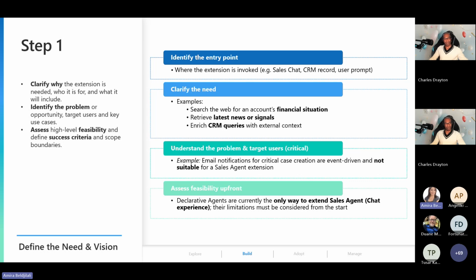Because frequently we get requests like, I want to extend the sales agent, or I want to build an agent. Yes, but what for? Do we have a connector? What's really the use case? Because probably the answer is that you need to use the assistive experience, or that it's already in M365 Copilot. So we need to get deeper to understand the scenario.